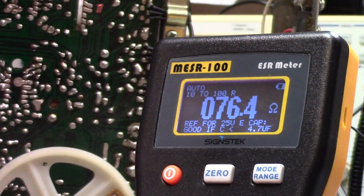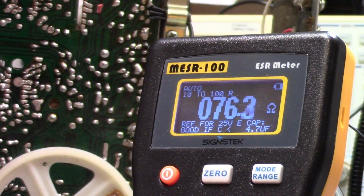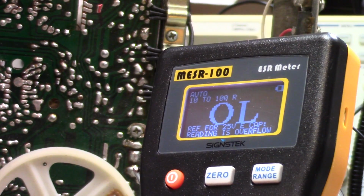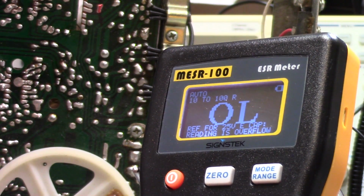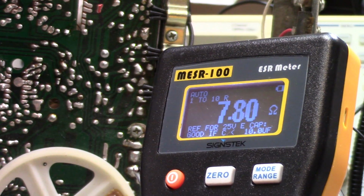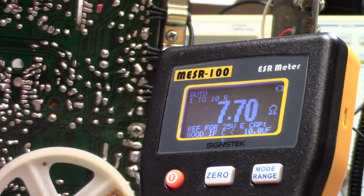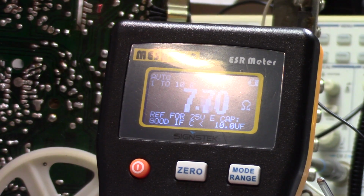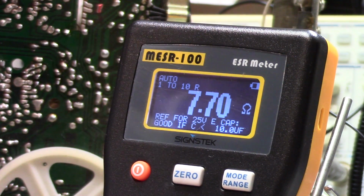But here's the thing. That is way beyond what I would consider acceptable, even though the chart says to me that's probably okay. I'm thinking not so much. Alright, now this is also a 1 microfarad, and we're glaring. Here we are. This is a 1 microfarad 50 volt, the same as the other one. This one's only 7 ohms, 7.7.